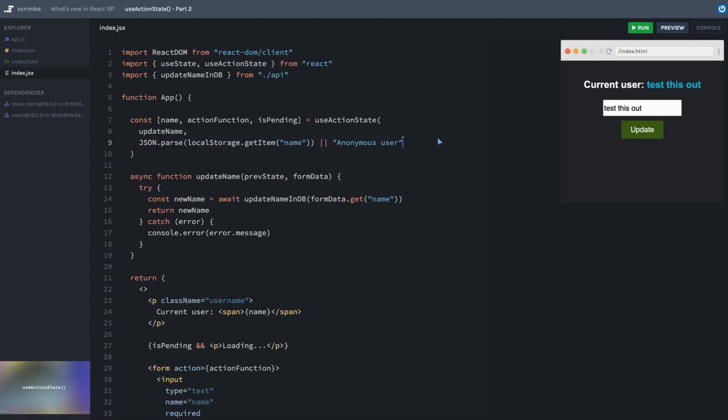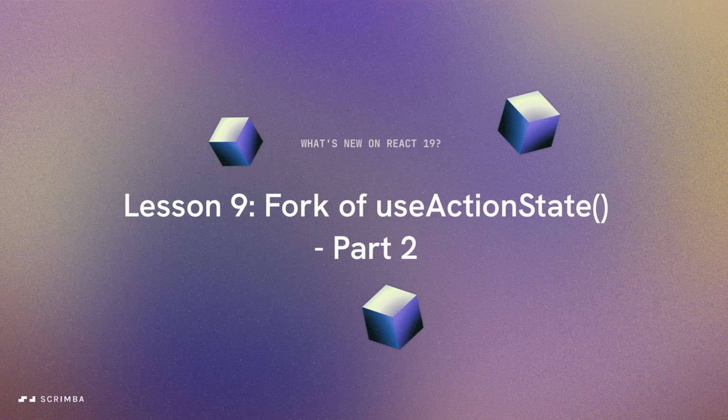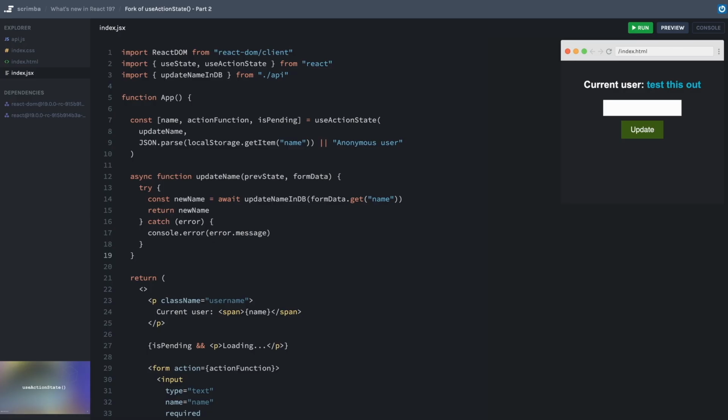Okay, let's finally tackle the error state and see how we can provide feedback to the user when there's some kind of error when we're trying to update the name in the database or communicate with our server, whatever the error might be. The way we currently have this written, the state that we care about with our component, we are tracking just in this name value. It's just a string.